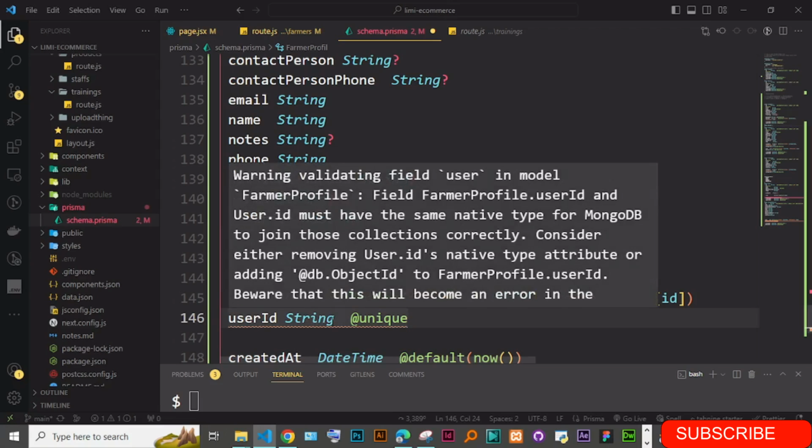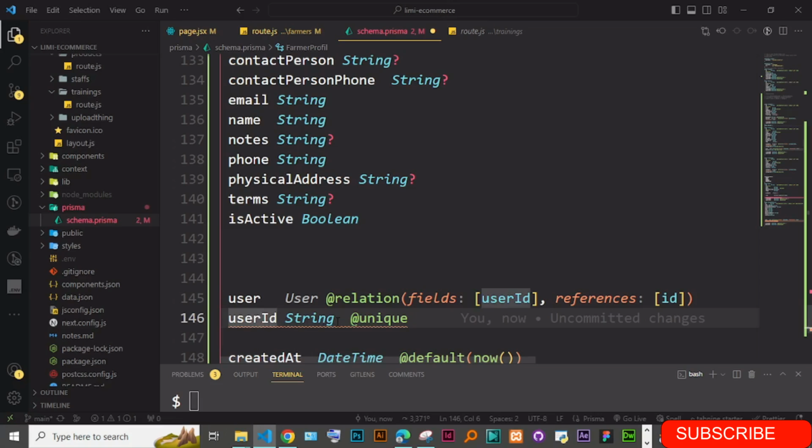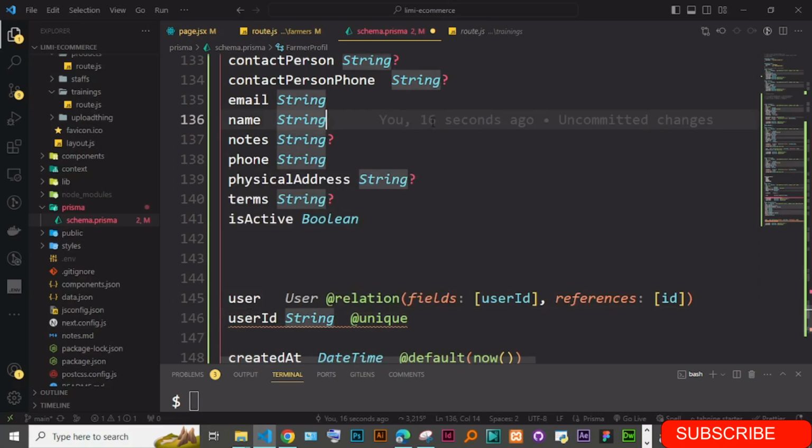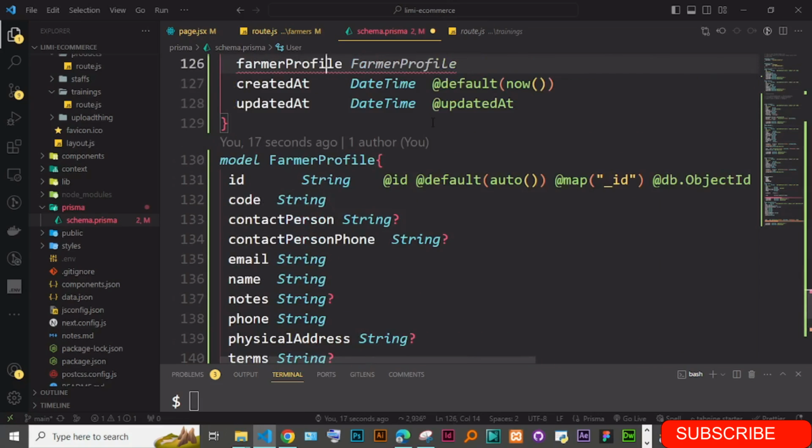Then the farmer profile, so they're saying here the farmer profile field and the user must have the same native type. Okay, so string, I think we have to add this object ID. Let me just see.